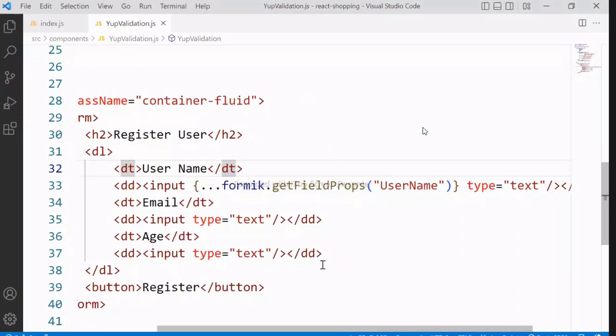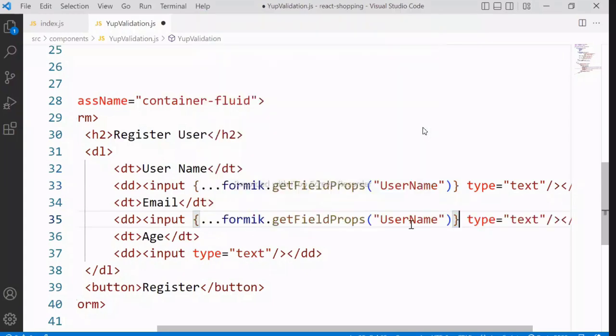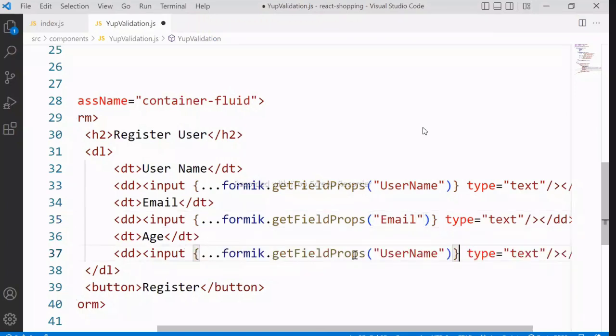We are not even defining name. We are not even configuring a name. Just we defined a type. The same I have to define for this one also. What is a text box? And this is for email. This is for email. And this is for age.